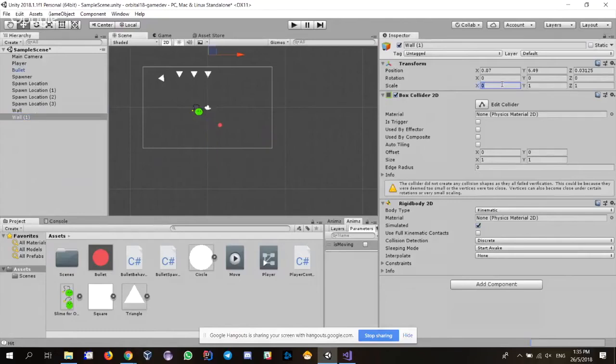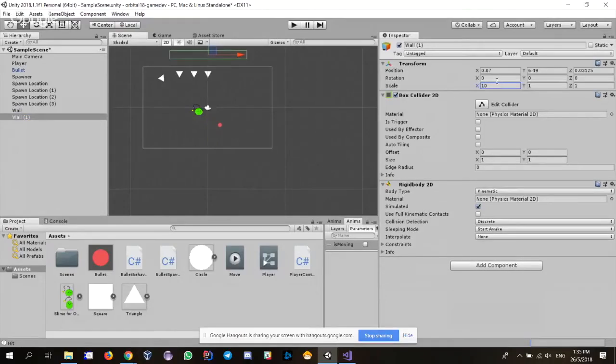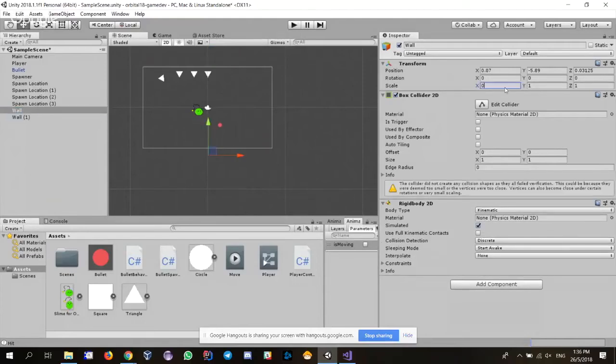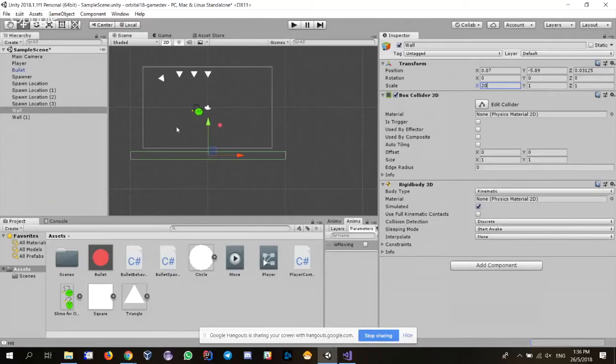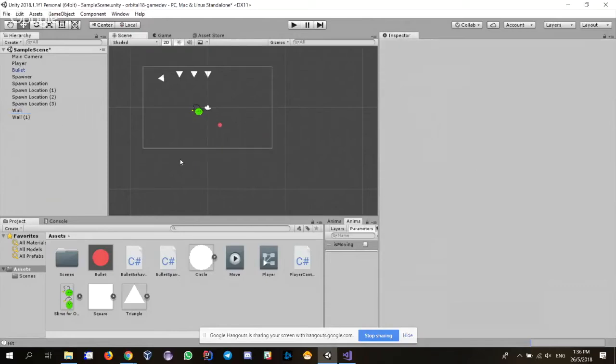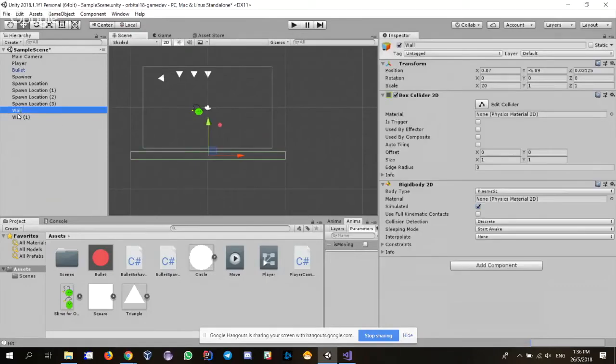Oh, sorry, I didn't save this value. We also do it for the height of the screen. Okay, so let's see whether it works.